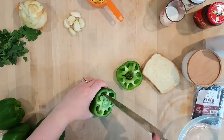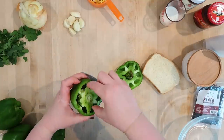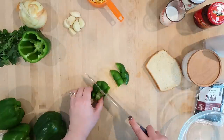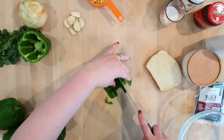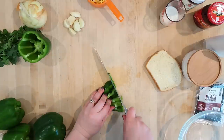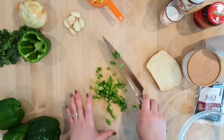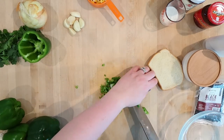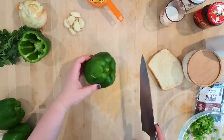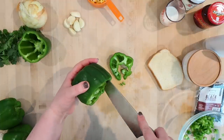I'm going to cut the tops off the bell peppers. Since these are stuffed peppers, we want to try and keep them intact. It's been a long time since I've made stuffed peppers so I'm looking forward to this recipe. The recipe also says we're supposed to use the tops of the peppers — we're going to chop these up and microwave them. This cookbook really does utilize the microwave when possible, which is great because sometimes you don't want to get pans on the stove dirty too.